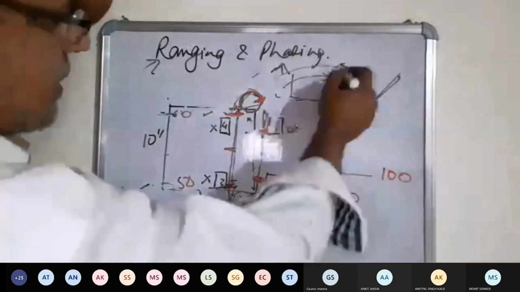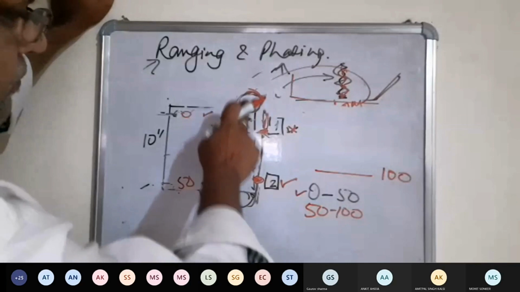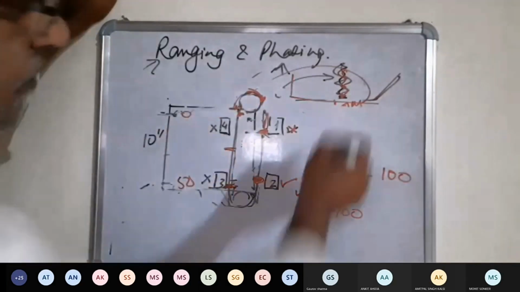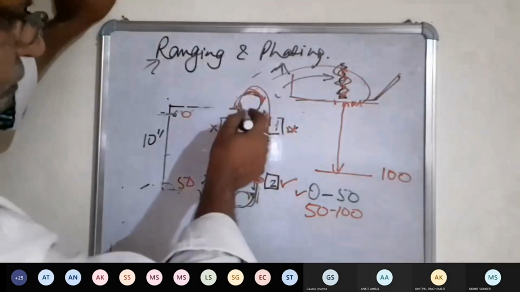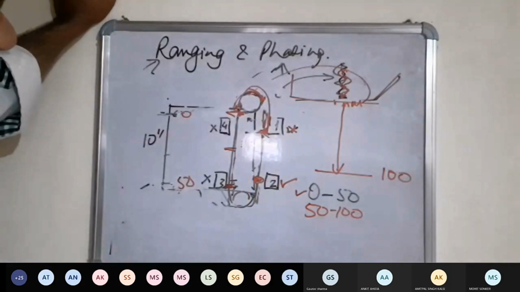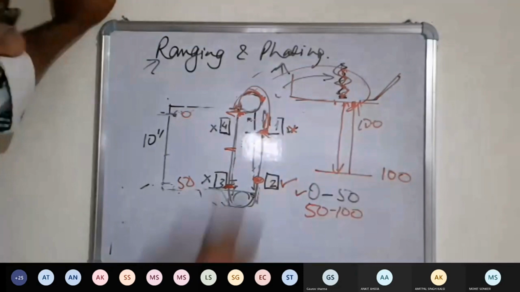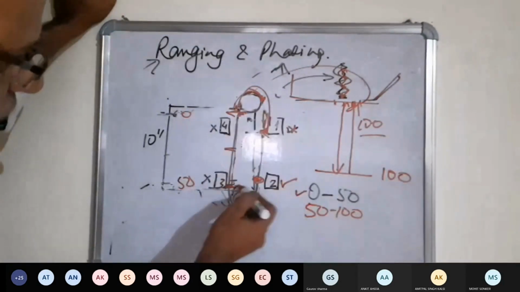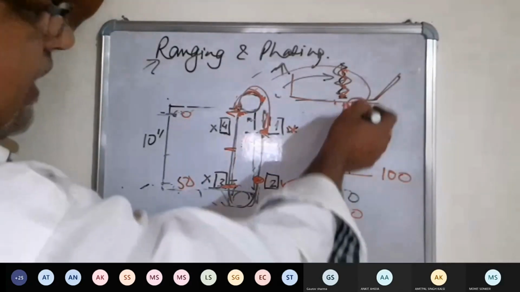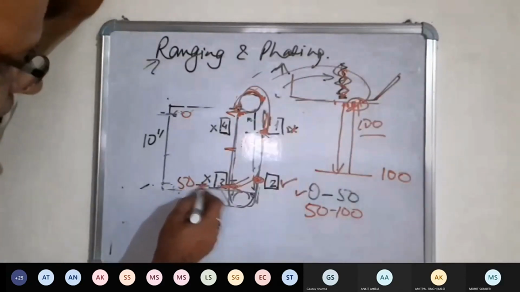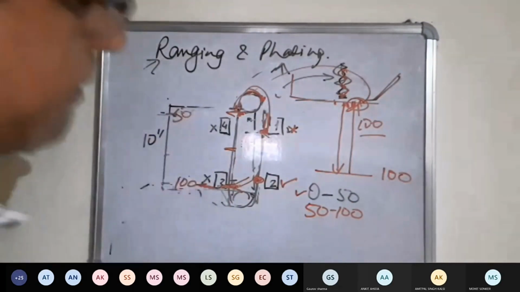So the pulse will start when the stylus is here, magnet is here. When the pulse goes 100 meters, the stylus will come 50 meters. When the pulse goes back 100 meters again, 50 meters down, the stylus will be at this point. The signal is received and given to the stylus. The marking takes place here. Now it is at 100. 50 here, 100 here.